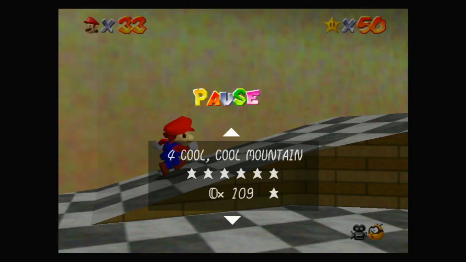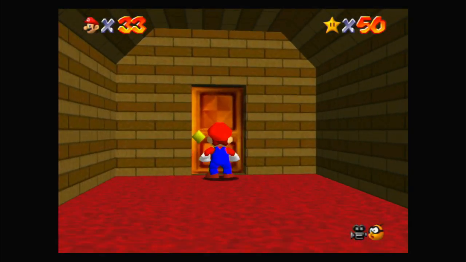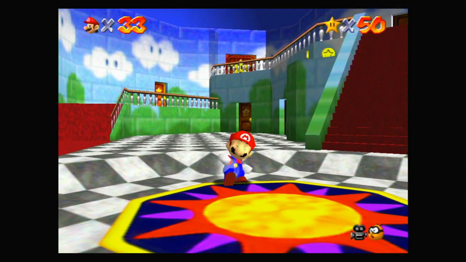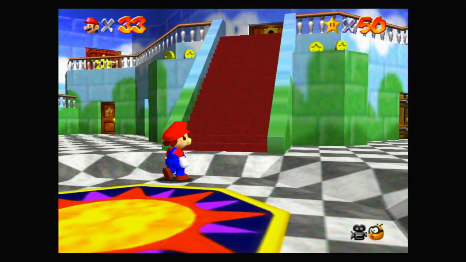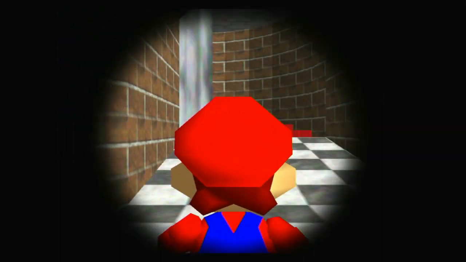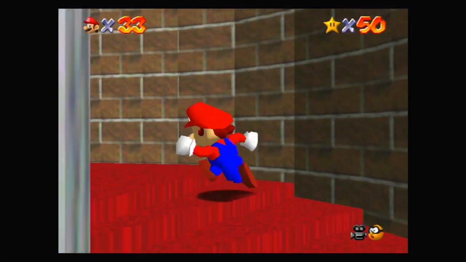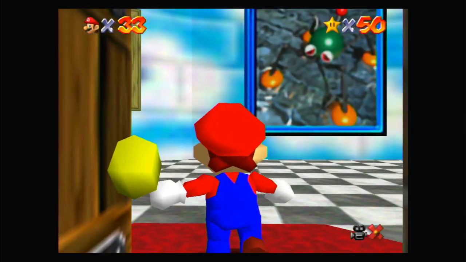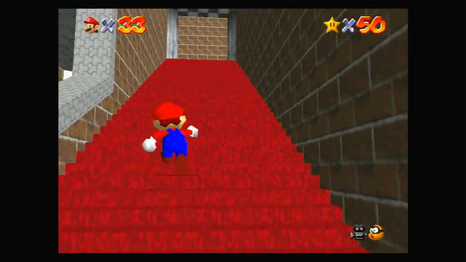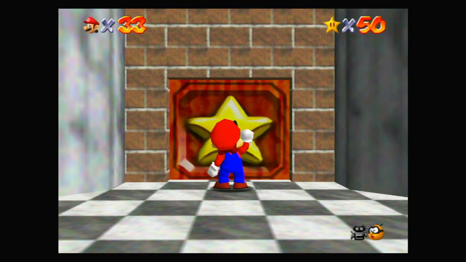So there we go. Cool Cool Mountain complete. Jolly Roger Bay is considered the third level, but I consider Cool Cool Mountain the third level, just because of the difficulty level, I guess. Although, yeah, Jolly Roger Bay is not that difficult. But there is a star that you need to actually wait a bit before you can get. And we'll be looking at that at some point in the near future. But for now, let's go through the star door.